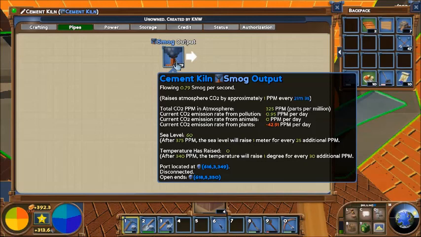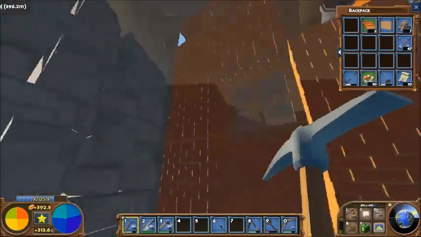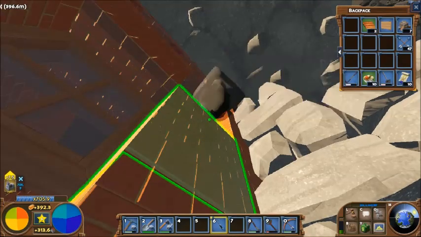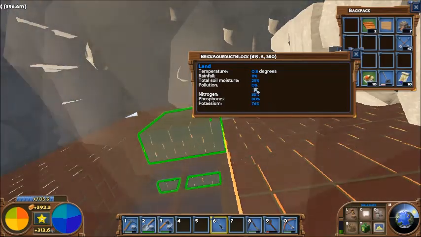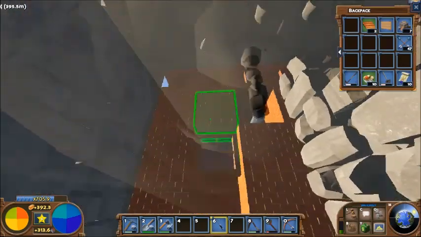Let this be a lesson, kids. Tree farms will save your butt in this game. In single player, there really isn't much of a worry about polluting your world to death. You might seem like you're getting black lung standing next to a smog outlet. Oh, nope. Aqueduct block is... it's an interesting nutritional breakdown for that block.